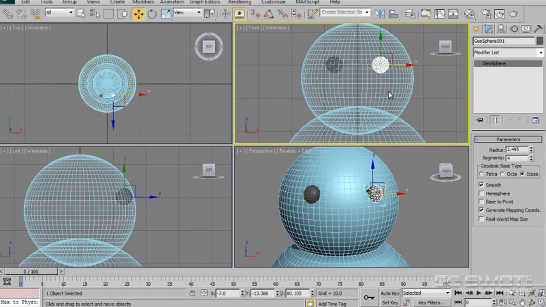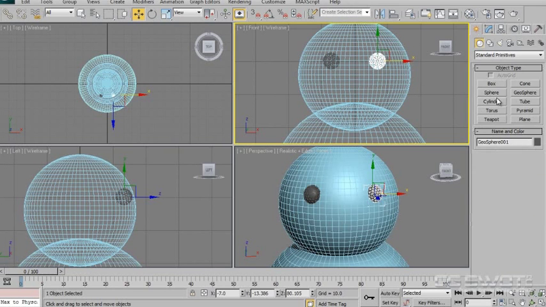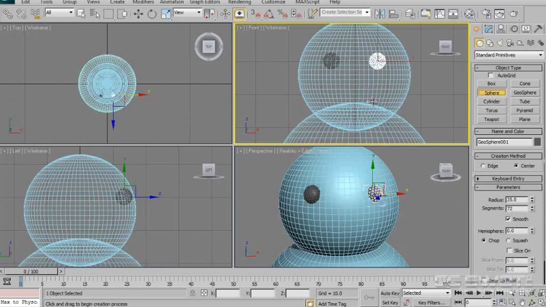So the next thing we're going to do is create our mouth, our smile. So we'll go ahead and this time we'll create a sphere, and I'm just going to draw it roughly where I want it, probably about here, and it's going to be quite small. It's going to be smaller than that eyeball, and that's probably about the size I want. Probably don't need 72. Let's bring that back to about 48 on that one. And let's make the radius a nice round figure. We'll go 1.5.